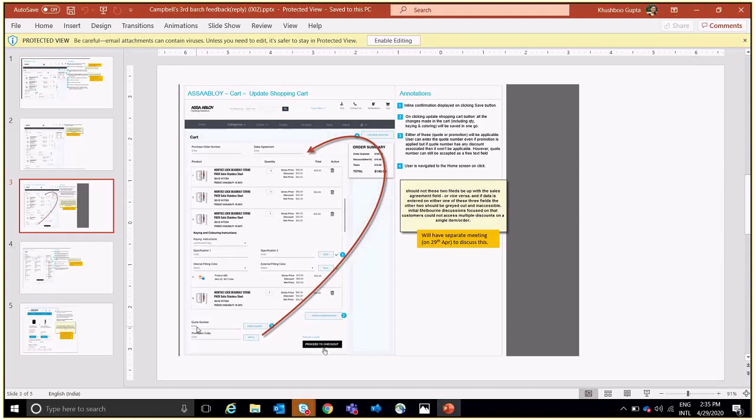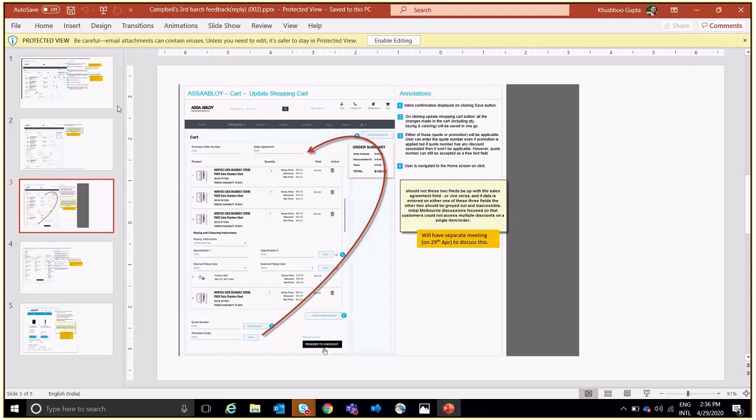Now the quote number / sales agreement will be only one field and either of them can be entered. We put a disclaimer there that the quote number has to be prefixed with Q, and the sales agreement has to be prefixed with SS, so that one can know in AX whether it's a sales agreement or a quote number.